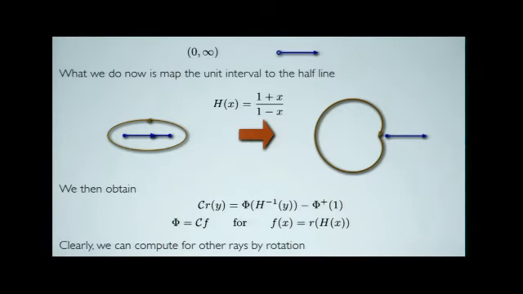Okay. So just briefly, we can then use this to find the Cauchy transform over the half line. We just apply this conformal map. If you look at this, it'll obviously vanish at infinity, and it'll also satisfy the jump relationship over this. So therefore, we can map it to the unit interval and find the Cauchy transform over each of our rays without any problems.